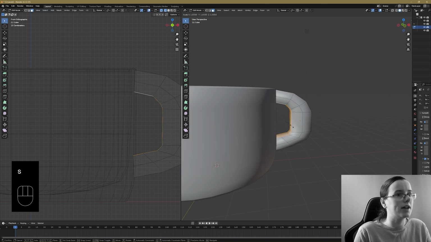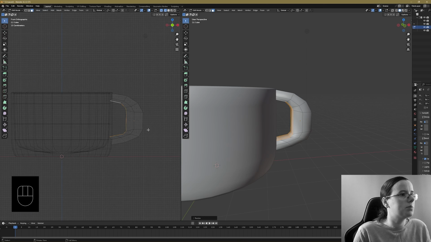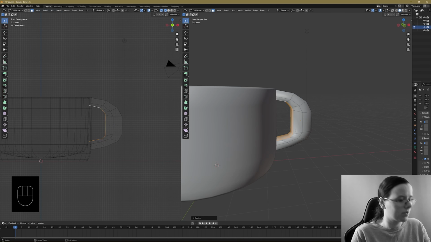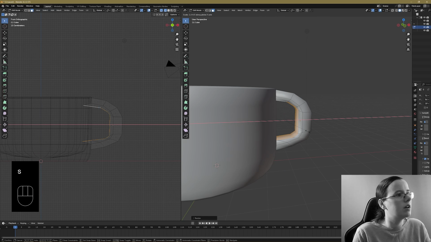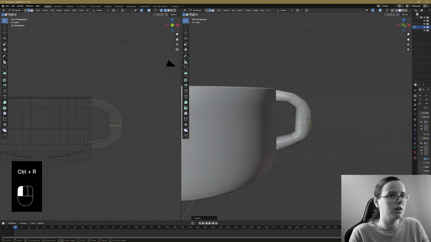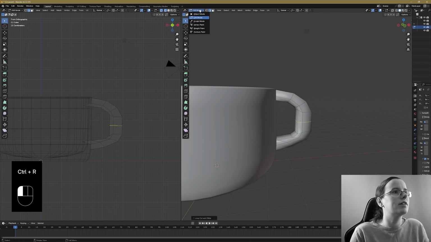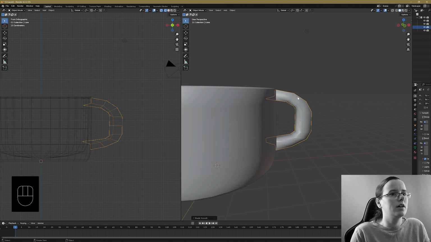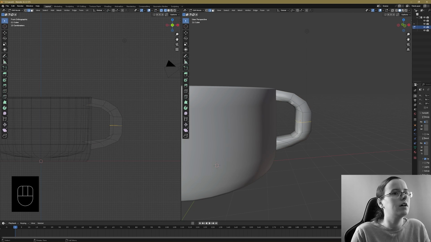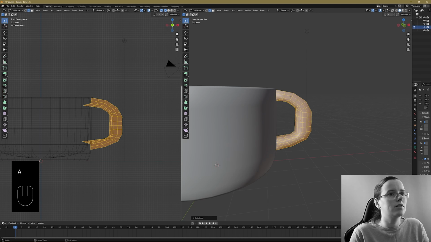And we're just going to press Scale just to make this go outwards a little bit more. And I'm just going to add a couple more vertices here. Press A, subdivide, just makes it a little bit smoother.